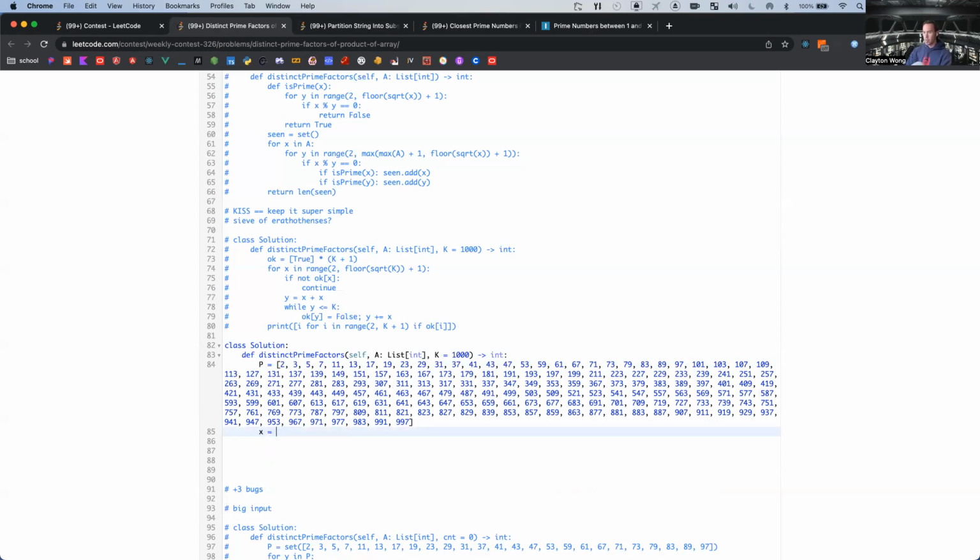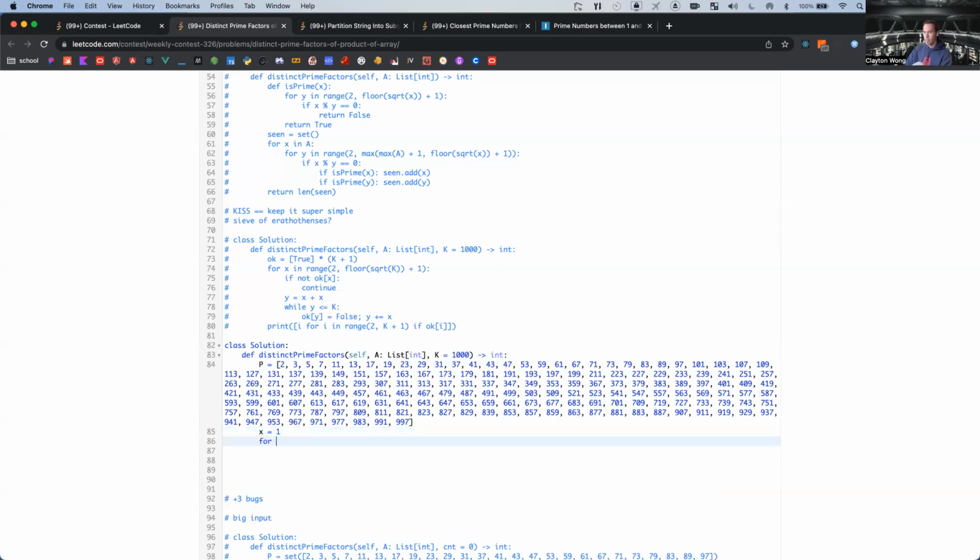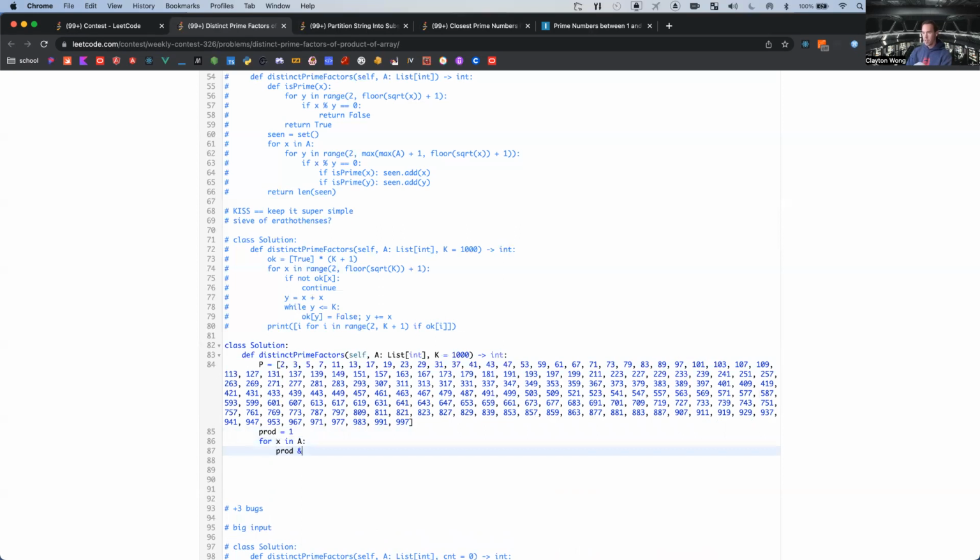I don't think the number will get too big, right? It's called product, right? Product for x in a, product times equals x, for x in primes, if the product divided by the prime, right? Then just increment the count, right? 1, count to the end. Okay, that might do it.